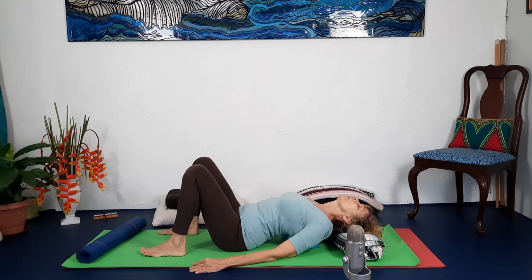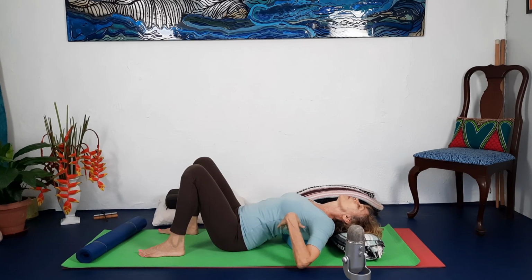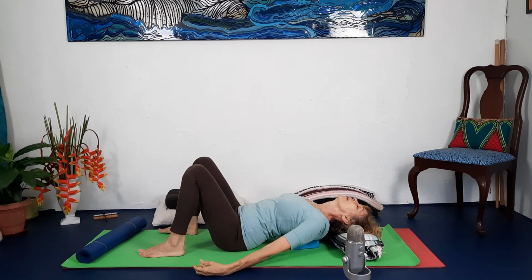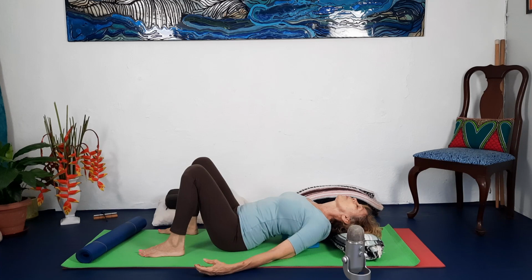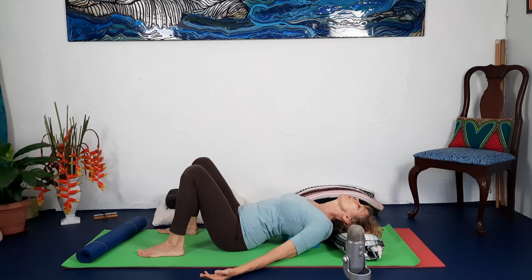So for those who just came in, welcome to class. And this is how we're starting today with some support behind your back there towards that ribcage area. They call it the shoulder blades. Collarbone is in front. All right. So we're supporting our back. I ask you to bend your knees for the time being so we can release the back a little bit. And relax your hands, close your eyes, and let us begin now to inhale through the nose and exhale through the nose. If you want to breathe out through the mouth and make some noise, go right ahead.